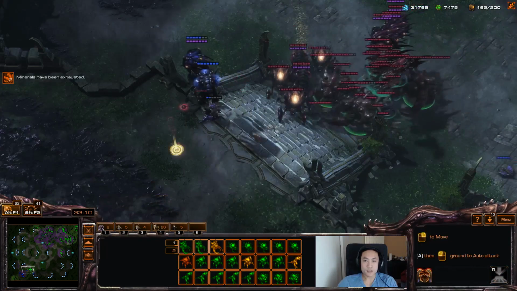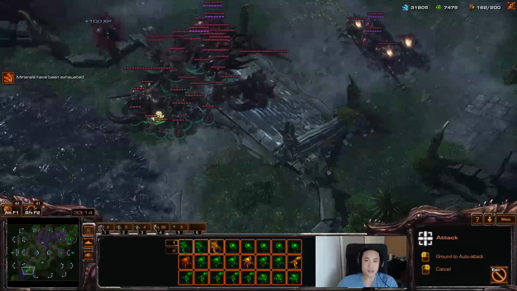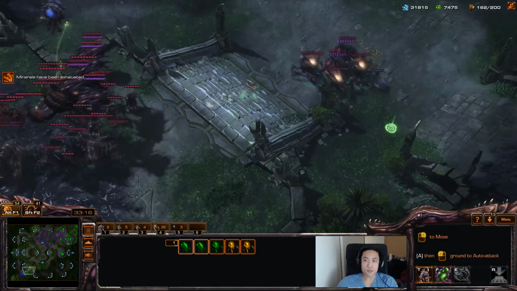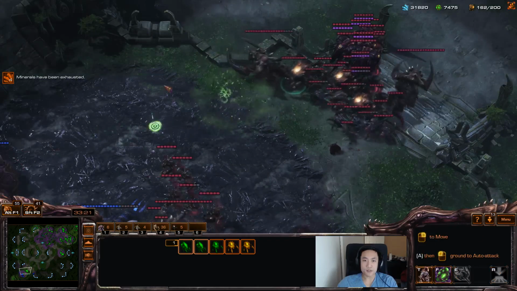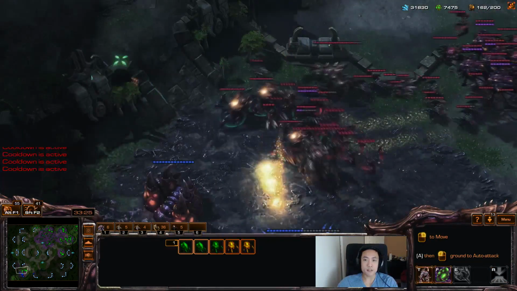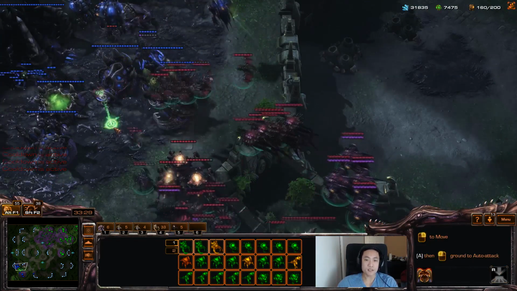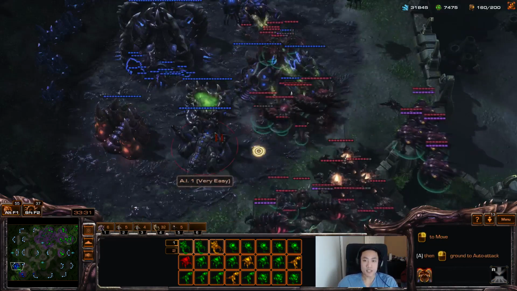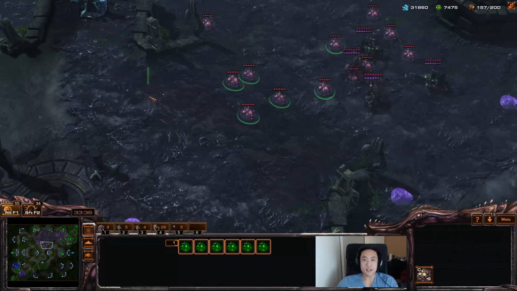So in case I need to pull them back and I don't want them to die, you could just do that. 4 attack, run them into the front, push 5 to push them back, and just micromanage them. It makes it easier for you to micro units a lot more efficiently without losing everything, without running them all in the same place. It's pretty important, but if you're at the beginner level, it's okay to have everything in the same group. But when you get a little bit higher level, it's important to have separate hotkeys for different casters and your main army.